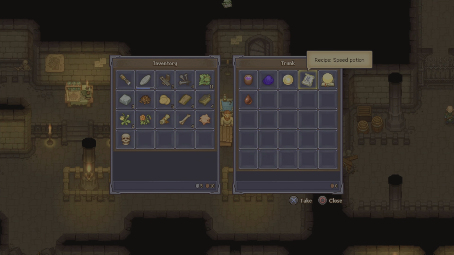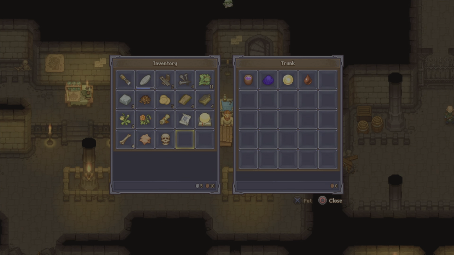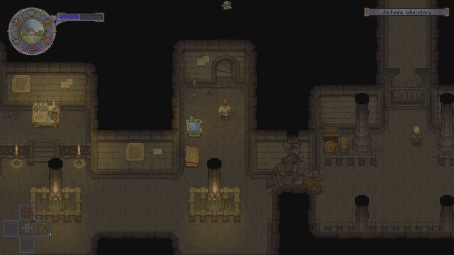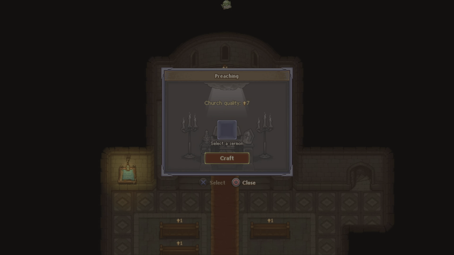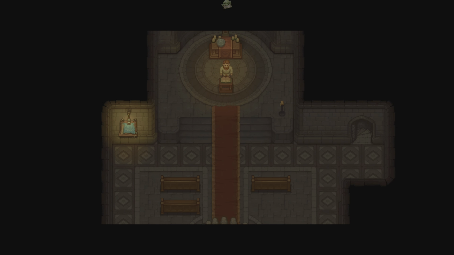And I don't know. Blood's gotta be an alchemy thing. Recipe for a speed potion. Start praying. Awesome. I don't know what I'm supposed to do with the communion cookies. Maybe I was supposed to eat them before I prayed.